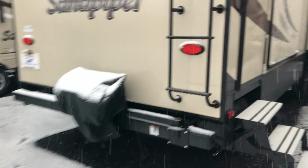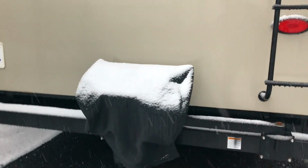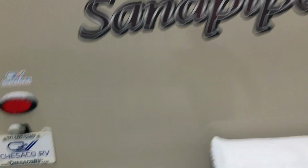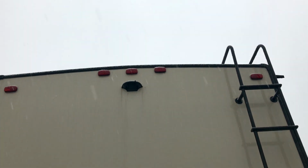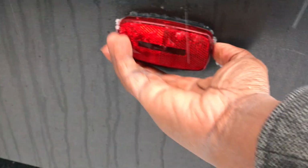So I want to do a quick voiceover. This is kind of noisy in the back. So these will be LED brake lights on the rear of the fifth wheel. They did give you an outside grille mounted to the rear bumper. However, there is no hitch on the back of this fifth wheel. This was pre-wired for a camera. Up top, all the lights up there and the ones on the side will be incandescent bulbs. So you can add LEDs after the fact, but you would have incandescent.